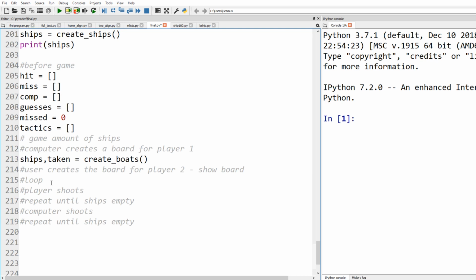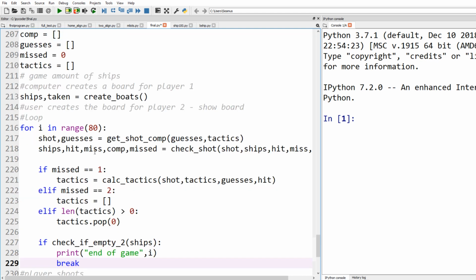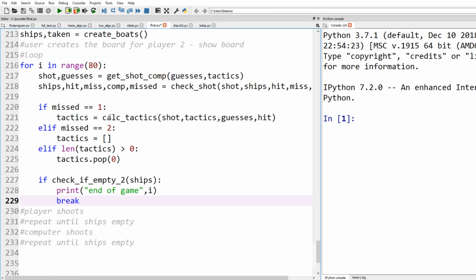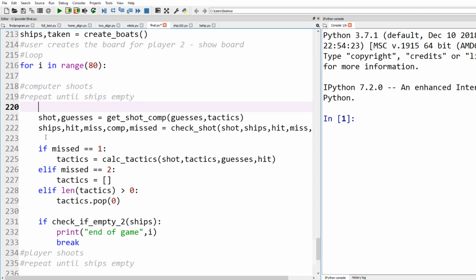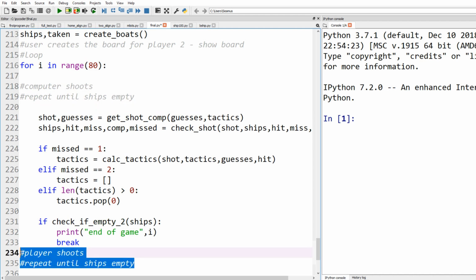So we add our loop here. So you can see here we've got our loop, and this is when the computer shoots. So we need to add when the player shoots.